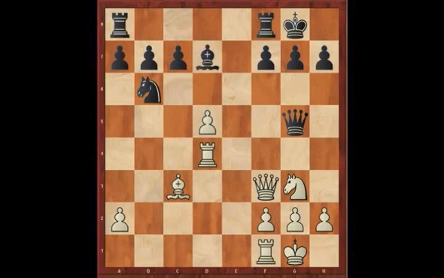Again, it's not totally obvious where white's compensation is coming from in this position, but white is about to gain time on the black queen with ideas such as h4, and who knows, that pawn might advance all the way up the board to h6, softening up the black king. Of course, a move like h4 is time gaining, and thus black loses time by having to go backwards, and he loses a further move with the pawn advancing up to h5. In general in chess, time is gained by making threats, and so white's next move, rook f4, is also a very good move because it gains time with a threat.